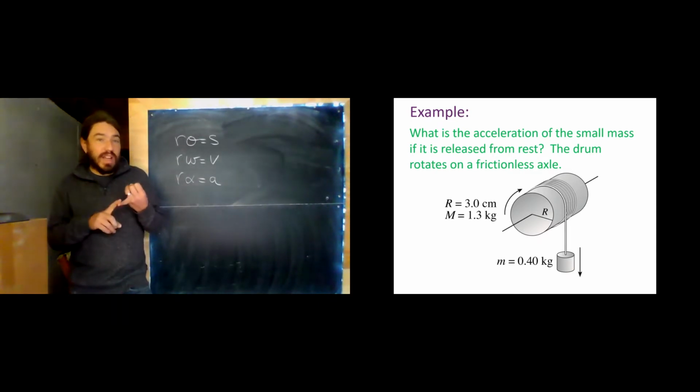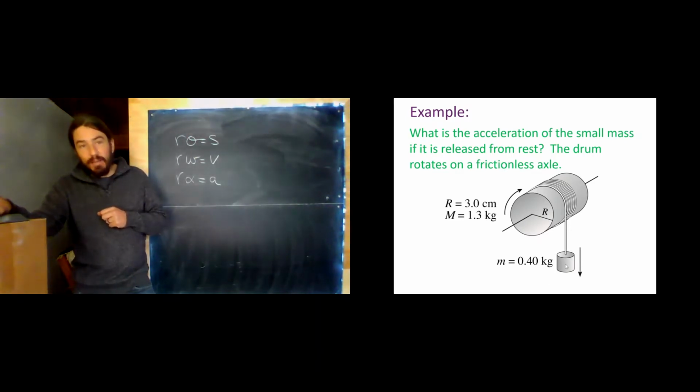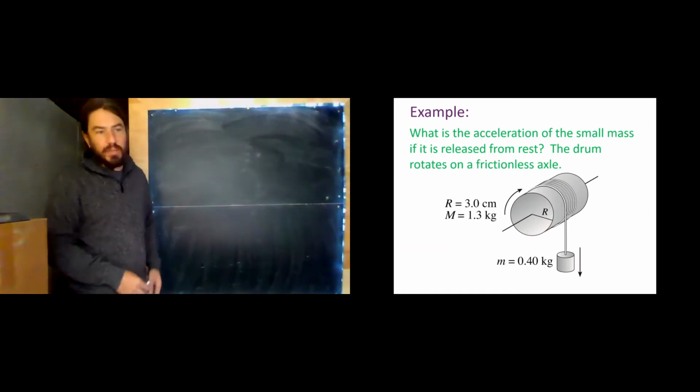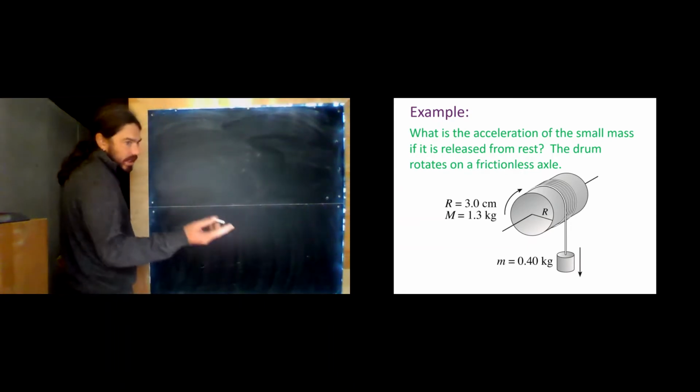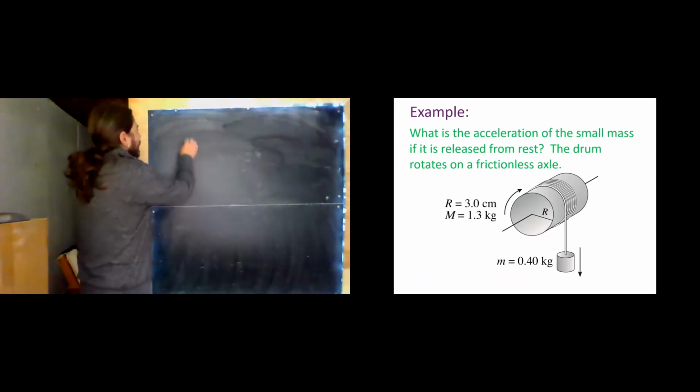We're applying Newton's second law for rotations to the drum. In order to really do that, we need to understand how Newton's second law for straight line or translational motion works for the hanging mass. Okay, let's just go through our steps. First, let's draw a picture. I'm going to draw the same picture without the perspective, so just a straight up end view there.